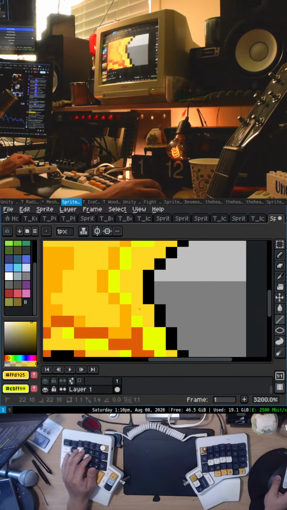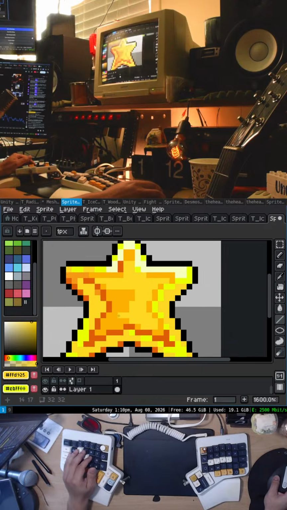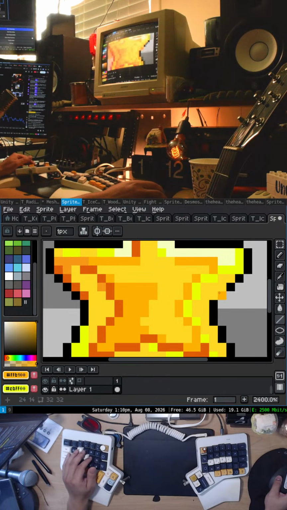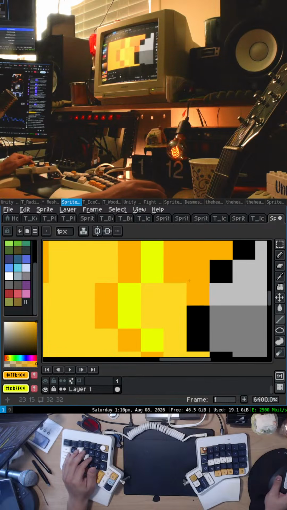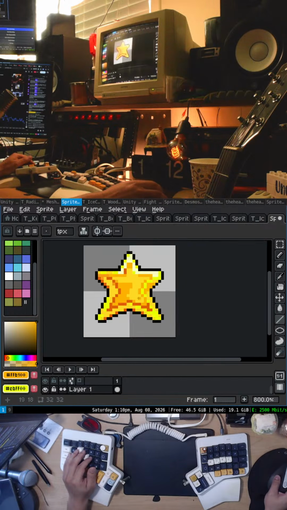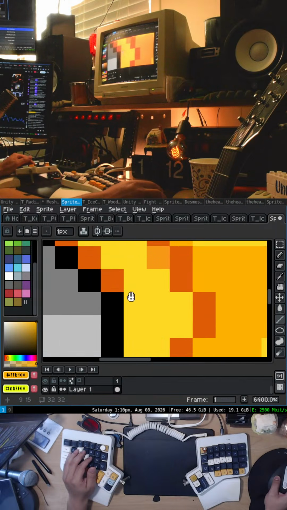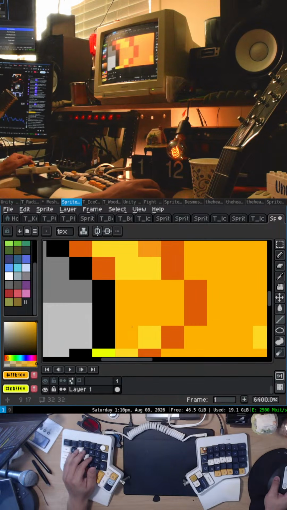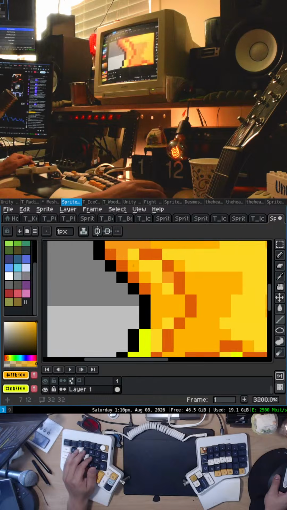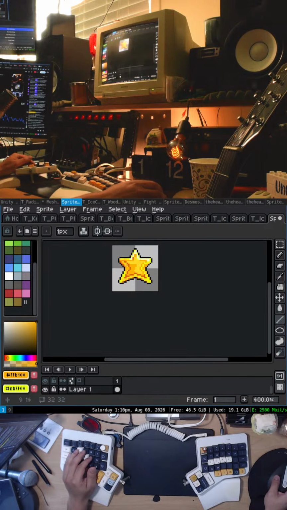I can keep doing this all day. I'm not sure if that's responsible, but I can just keep shading. Shading is fun, dude. I love shading. Shading is life, man.